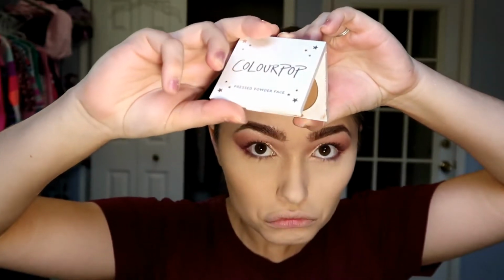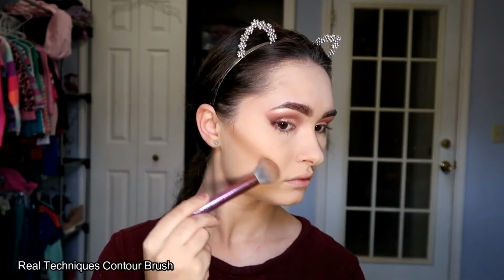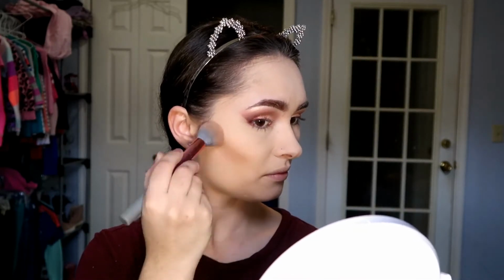Now I'm going to take this Colourpop bronzer in Private Party and I'm going to use it to contour and bronze a little bit. Here is where things get a little scary for me because as you can see I use way too much, but that's okay. There's nothing some blending can't fix.